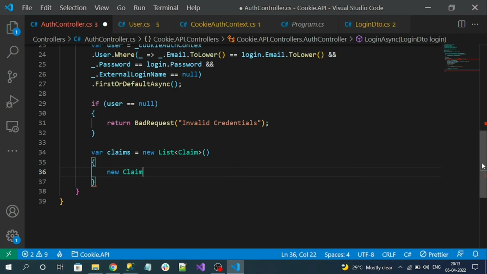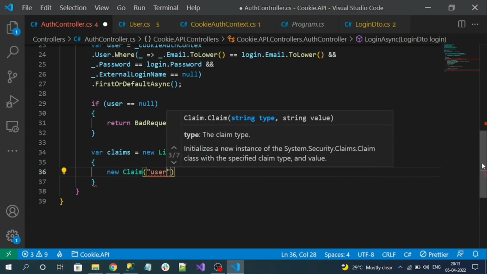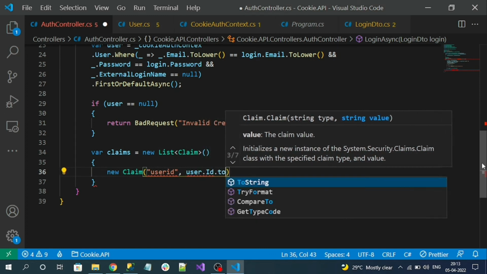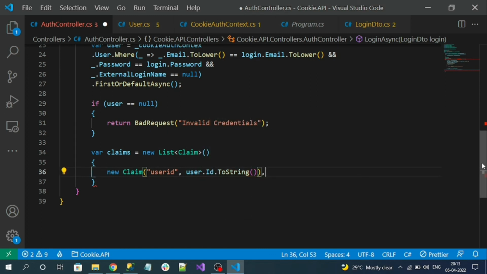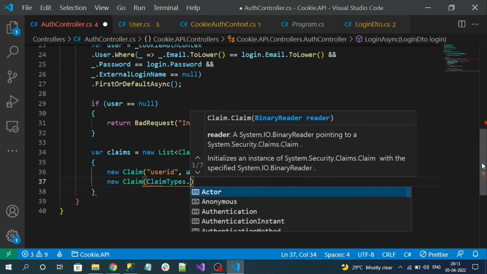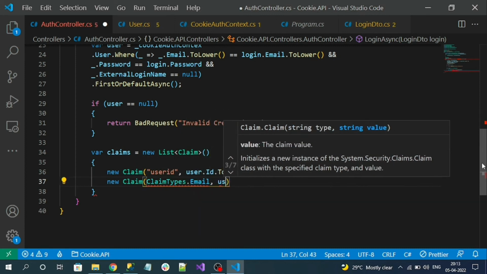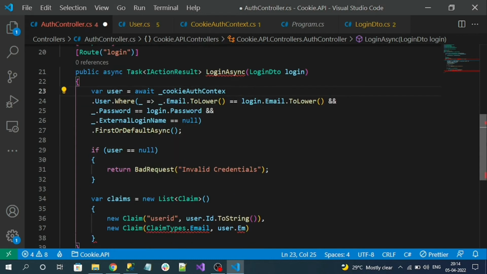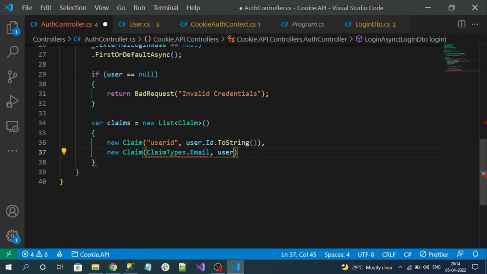Okay. So I will name the claim like user ID, and I will store user.id.ToString, and I will store the email claim. There are some default claim type names, like email. Our user should be awaited. And now we can call the email property. So that's my claim collection.